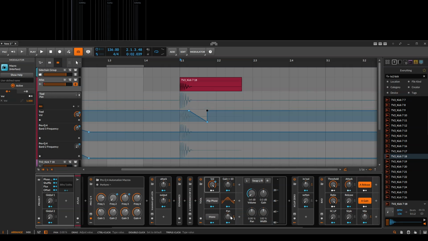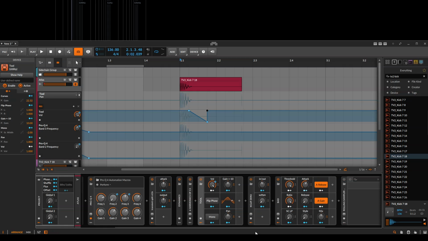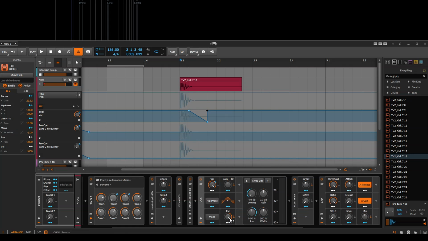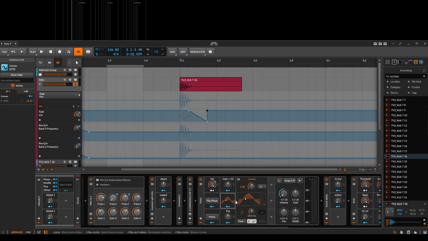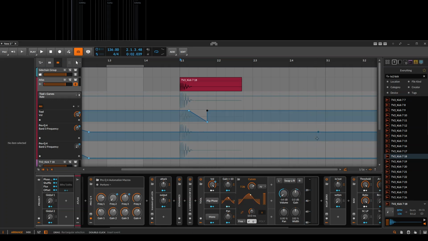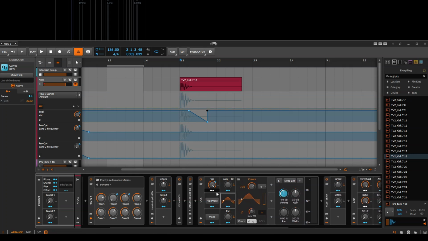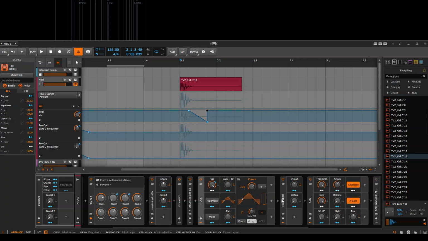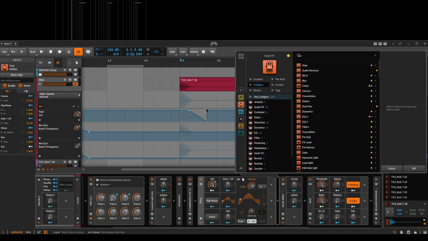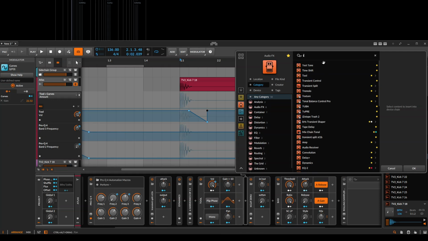Pan, I mostly have here because I have this closed by default, so it doesn't take too much space, but I often want to pan stuff. So I just made a little macro here. And then this is an LFO which is mapped to the gain, because I often use this tool to make some kind of tremolo or something, so I can quickly set that up and don't have to search for this anywhere. Also, I just had one space left, so I thought I might as well put it in. I have this turned off by default, so it doesn't automatically tremolo anything, because this is, as I say, just my default tool.